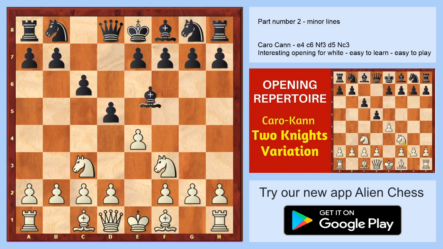Yes, black should play bishop to g4, but after h3 we are in video number 1. So if you don't know how to play, just go back to the Caro-Kann 2 Knights variation on our YouTube chess channel and learn this variation. It's not hard to understand this position, so we can go for something else.